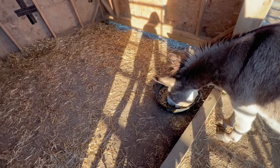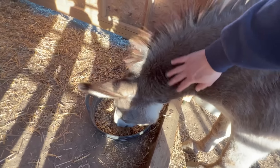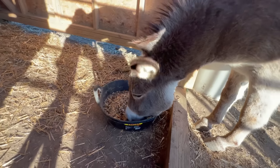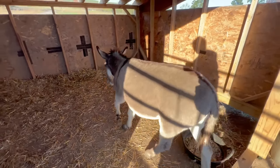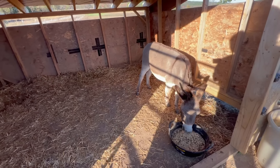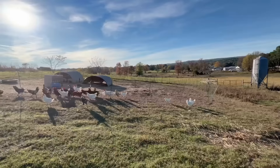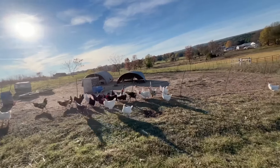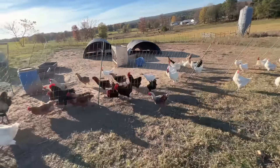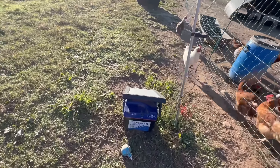Alright mama, you're so sweet and so good. We're going to put a little bit more straw here probably in the next few days because they've kind of wallowed it around and some of it's pushed out from underneath. We'll put some fresh straw out here and bring her some hay — Kevin's got to help me with the hay so we'll have to do that a little bit later when we have everyone together, because he is working today and I'm actually off. Sweet girl, you are so sweet.